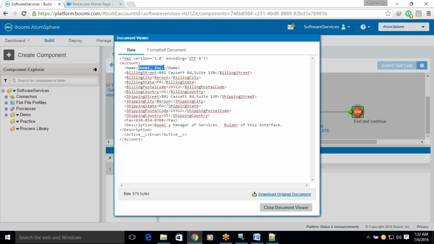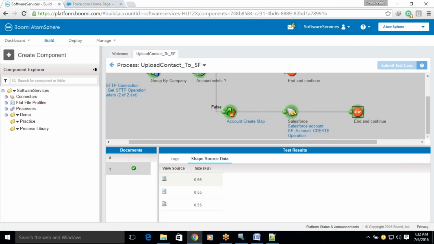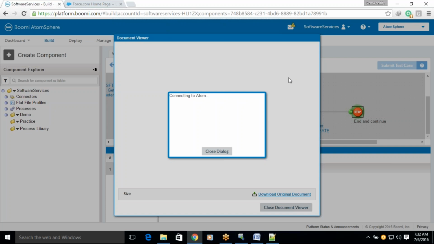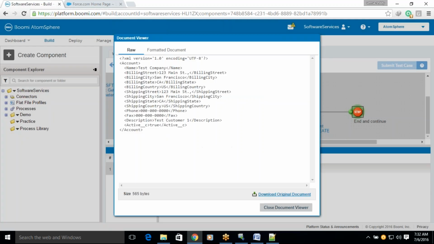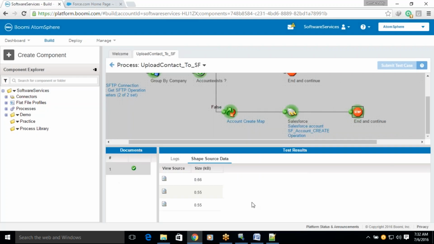One is Booming Incorporation, and the next one is customer one.